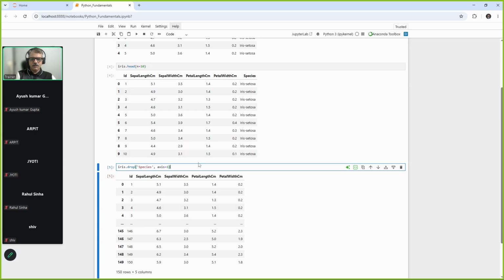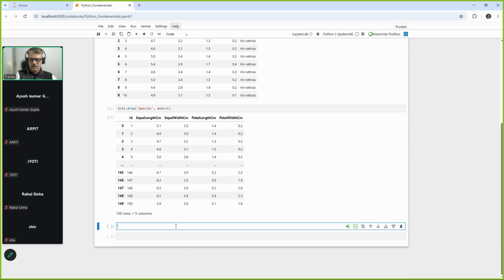Instead of setting it to 1, we will set it to 0 because it corresponds to rows. Copy this, and here we want to drop rows.